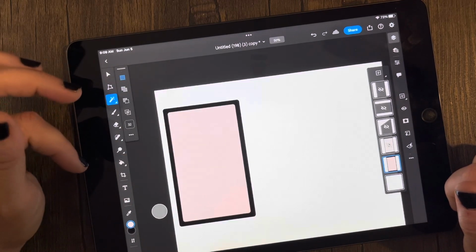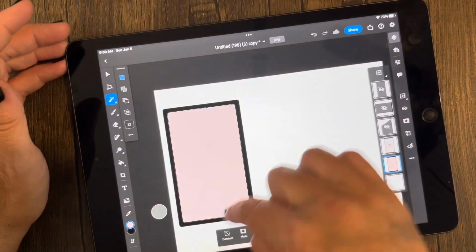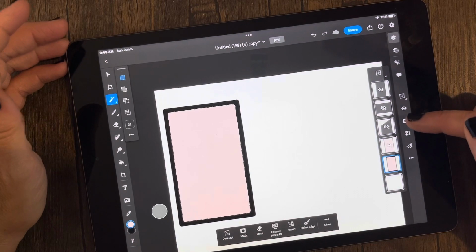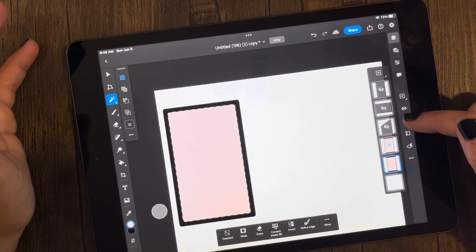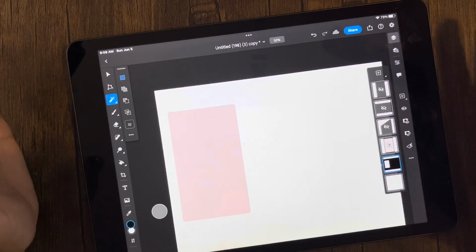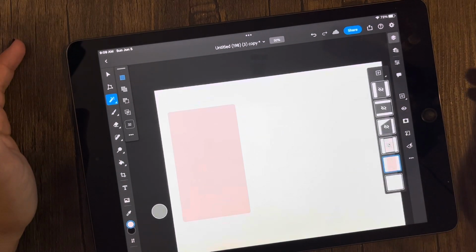I'm going to go up here to magic wand, and then I'm going to hit that pink area, and you can see the little marching ants. Then I'm going to go over here to where I've got the square and the circle, which is my clipping mask, or my mask, and then I'm going to hit that. So that got rid of everything around it. So now I'm going to flatten the layer.